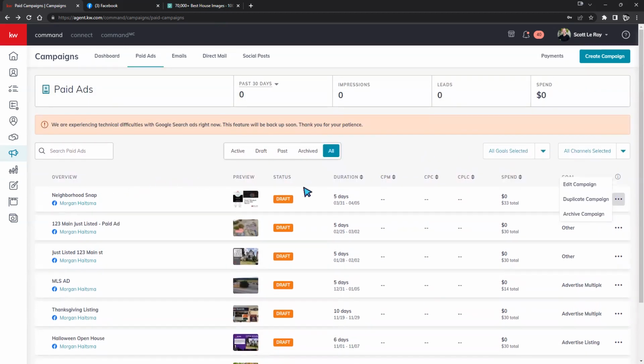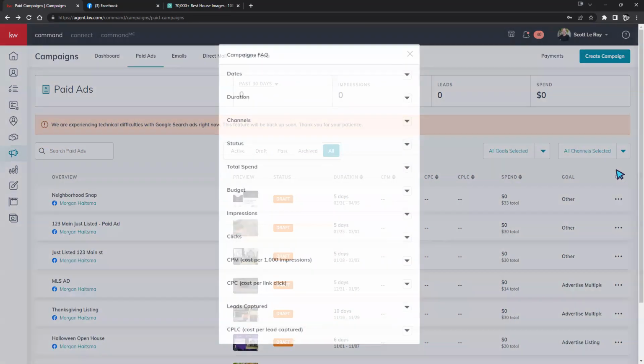And as we take a look at this right here, and we look at our duration, CPM, CPC, CPLC, these are all abbreviations that I don't expect anybody to know off the top of their head. But just know that these are metrics and measurements on what's happening with this ad. If you're ever wondering what these mean, we can follow this cursor over to the right-hand side, and right next to goal, you'll have an information icon, an i with a circle around it.